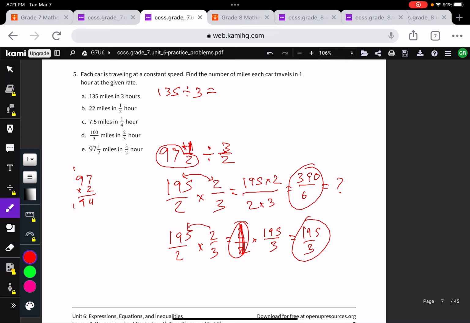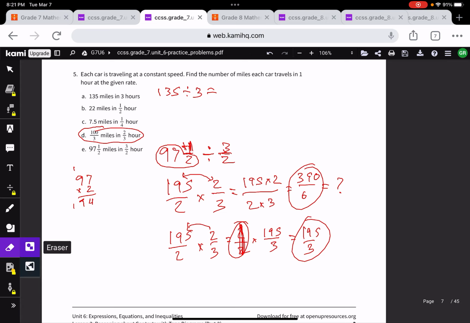Those are the same. And you're going to notice if I switch them on this one, it's going to make my life very easy. In fact, I can look at that knowing that I'm going to do keep, change, flip, and switch them. I can look at that and know my answer. But let's call it good.